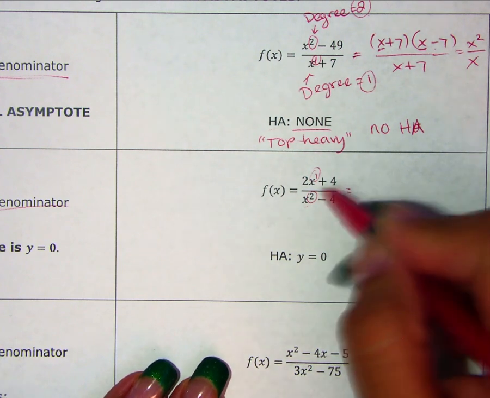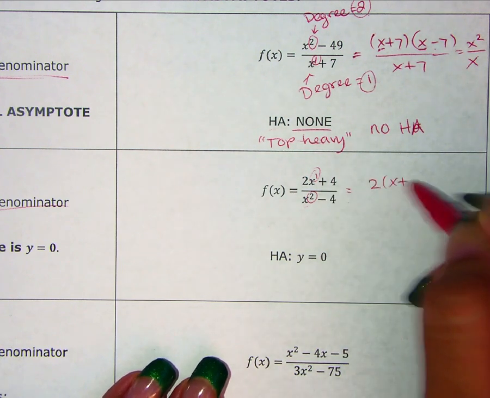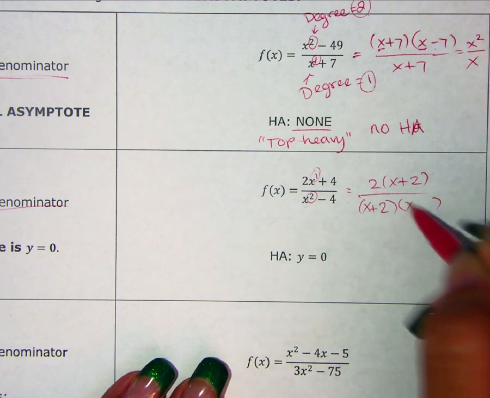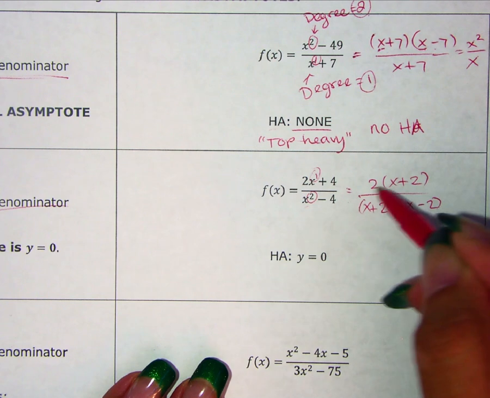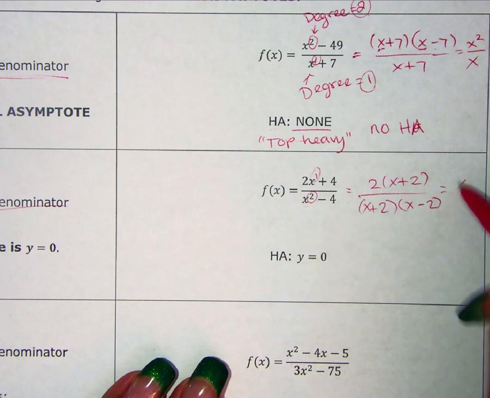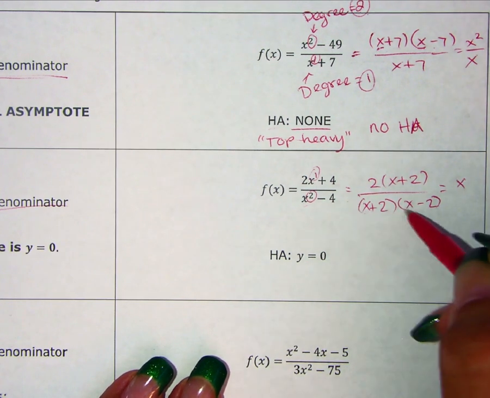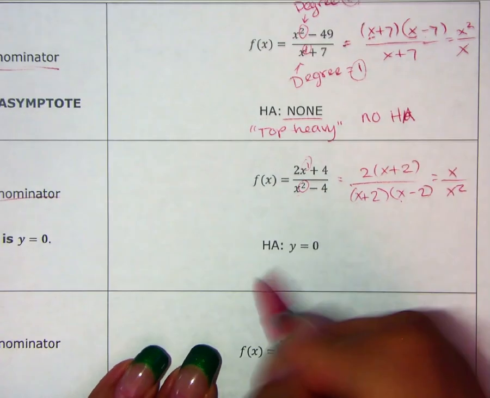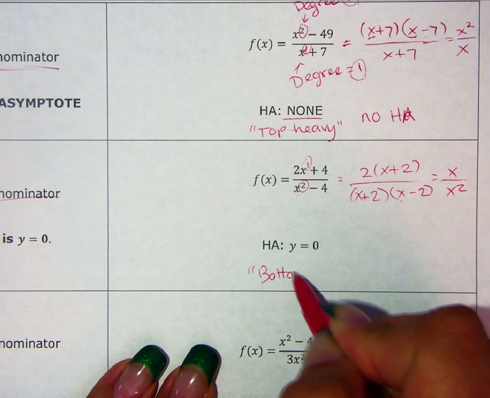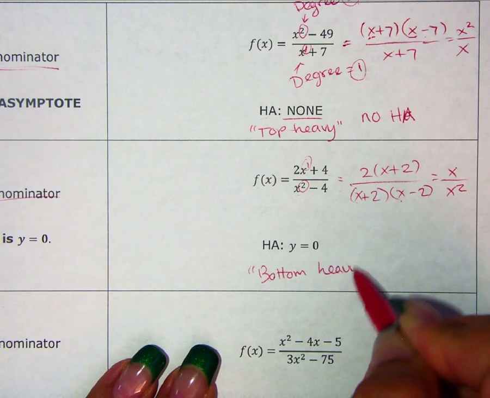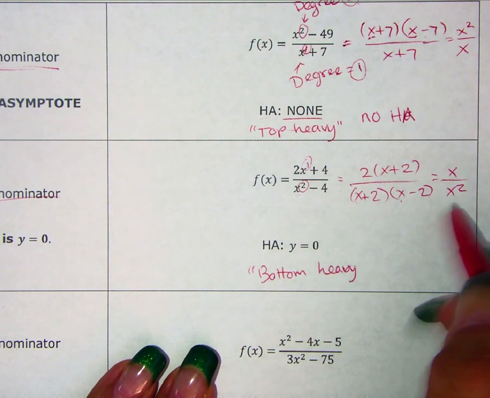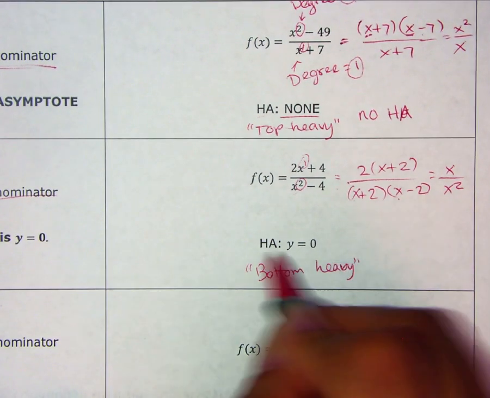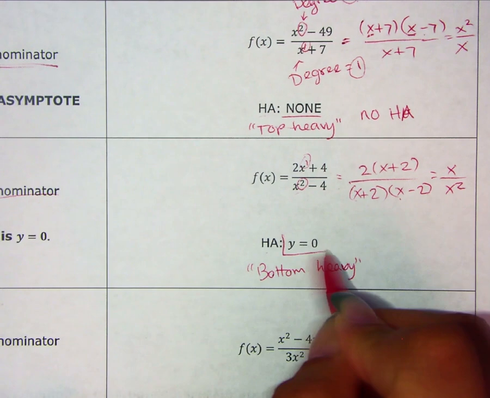And even if we have the factored form, which will be like this, I'm going to just again explain how by looking, the top only has 1x, and then the bottom has x times x, which will create that x squared. So it shows the bottom heavy on this one. That will be the keyword we're going to go by. Bottom heavy because the denominator, the bottom, is bigger. So for this scenario, we're going to say that the horizontal asymptote is y equals 0.